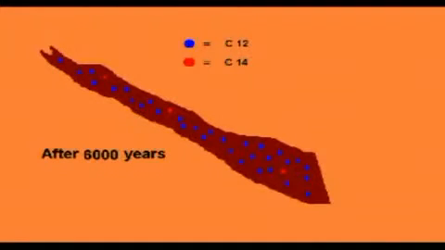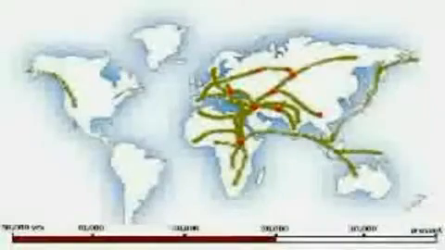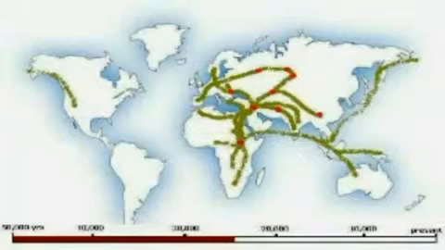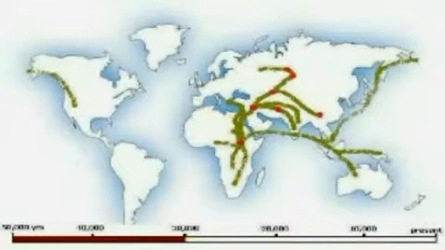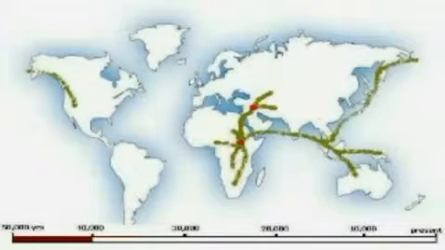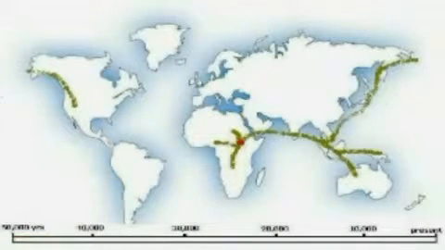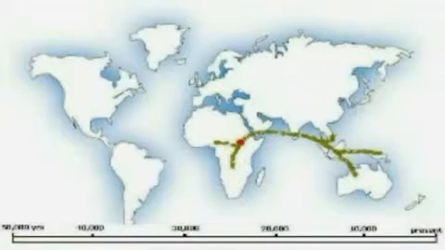Now that we've got carbon dating out of the way, let's quickly run through a few more absolute dating methods. Biologists know that human DNA mutates at a fairly regular rate, and they can trace these mutations back, like following the branches of a tree back to the trunk. It's not a greatly accurate method, but it does give a rough idea of when humans migrated, and a very definite idea of where.